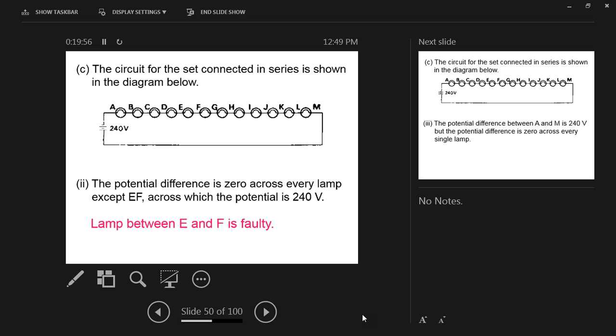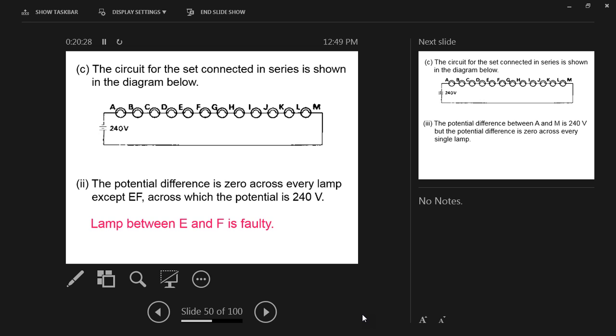Okay. If E and F is faulty, if I connect a voltmeter to E, the left side of the voltmeter will be connected to the tail of the battery. The right side of the voltmeter at F, because E is broken, is not connected to the tail, but rather connected to the head of the battery. So what the voltmeter is measuring will be the potential difference of the battery, because it's on the left side and on the right side. That's quite clear, right?